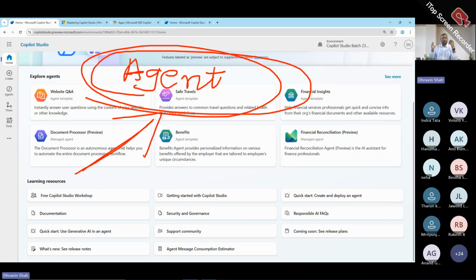So the exact same terminology is here as well. Who is an agent, or what is an agent in Copilot Studio? Agents are subject matter experts, which means that although it's AI based, we will feed some knowledge into it, so that the agent is capable enough to do all the activities related to the particular domain it is designed for. For example, if I'm creating a help desk agent, it will be able to handle any help desk related thing.